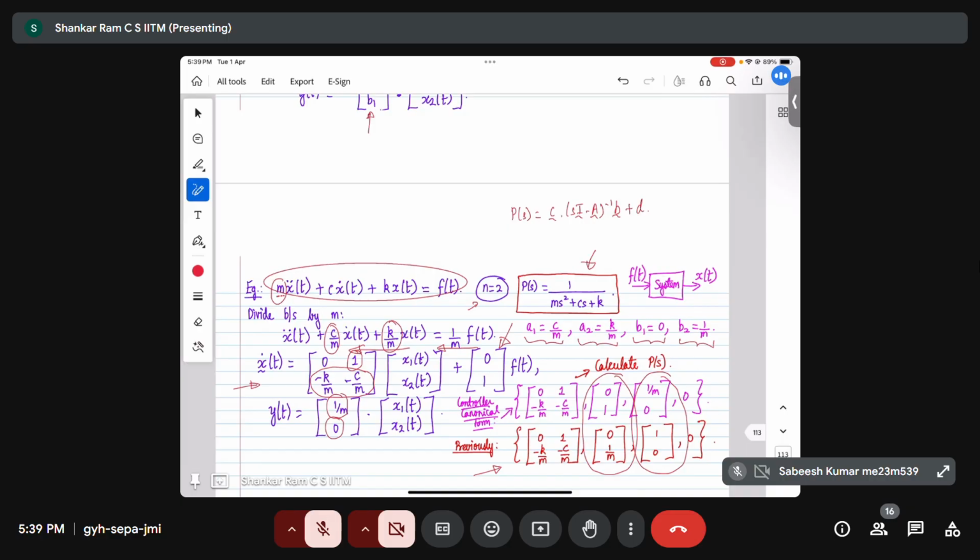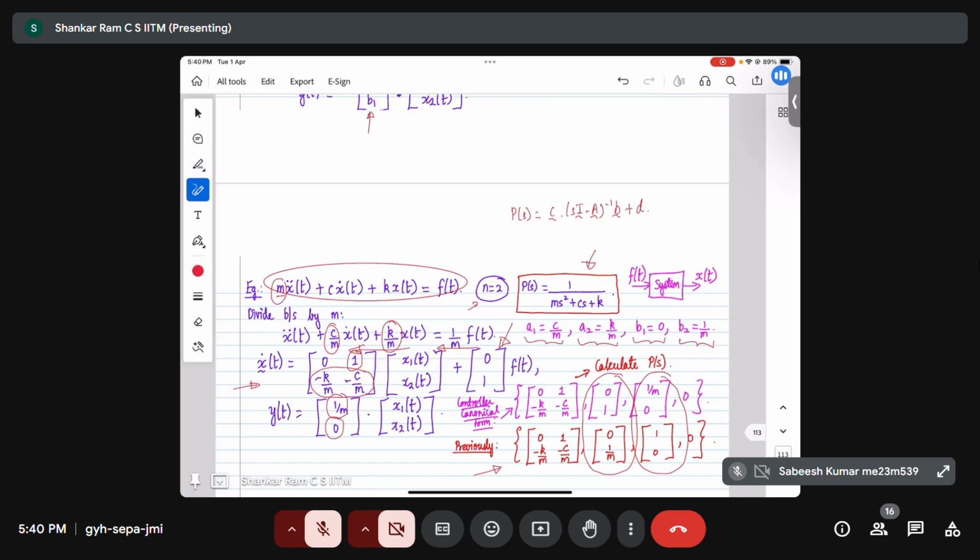Now, we also looked at the controller canonical form, where we did not derive it. But what we did was that, given a standard governing equation, you and I learned how to write the controller canonical form for second order and third order systems. Of course, this could be generalized to an nth order system. But in this course, we are going to look at predominantly second order systems and maybe third order systems. So that's why I took those two specific cases.